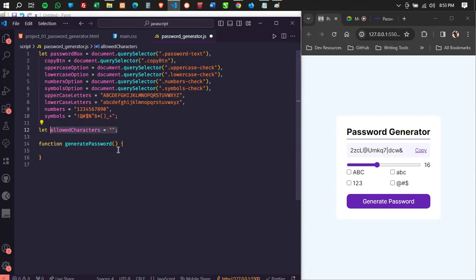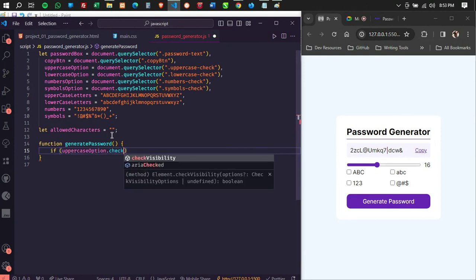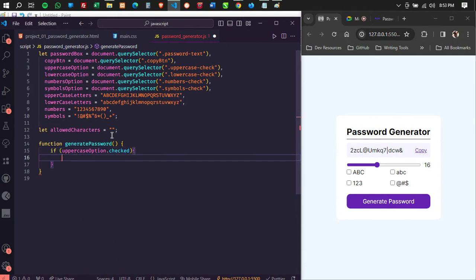Are you getting it? So we can say if uppercase option dot checked, then allowed characters plus equals uppercase letters.